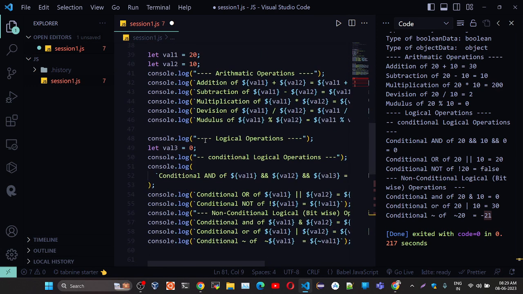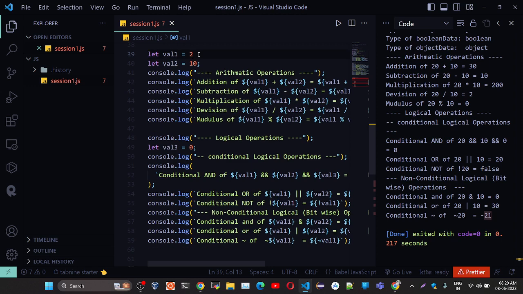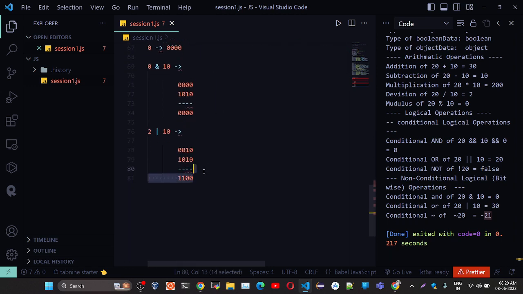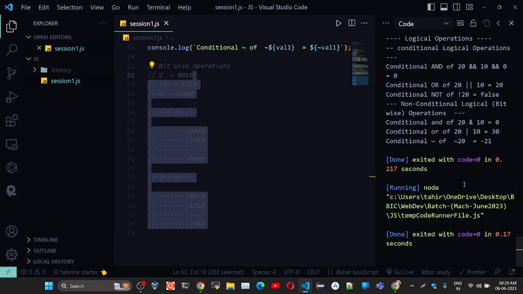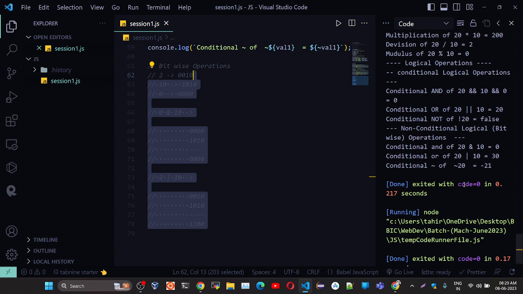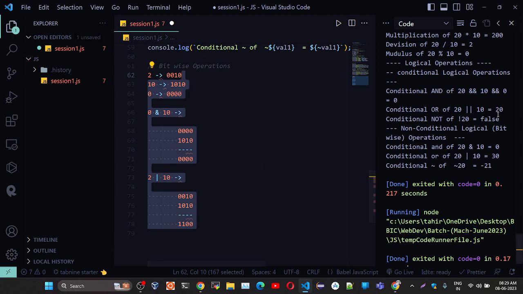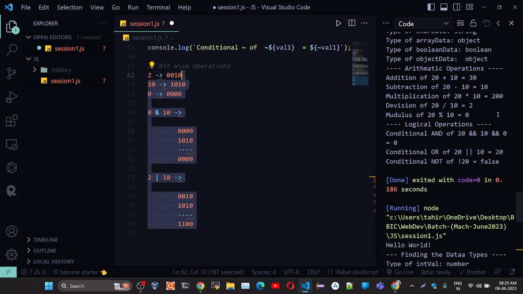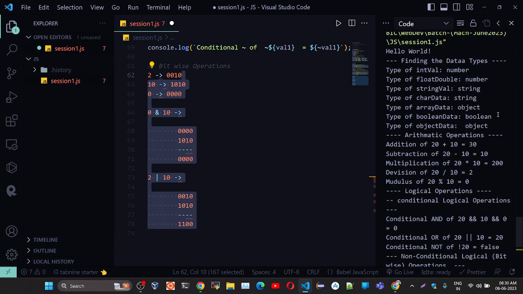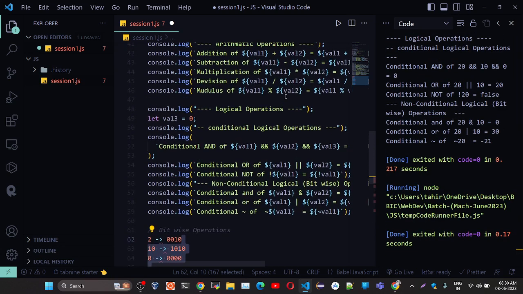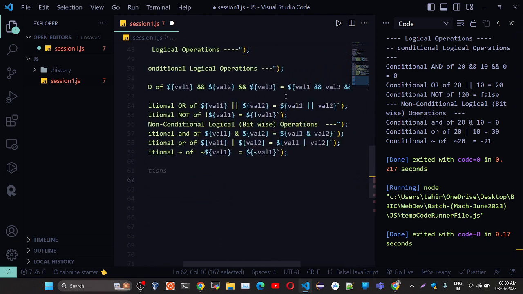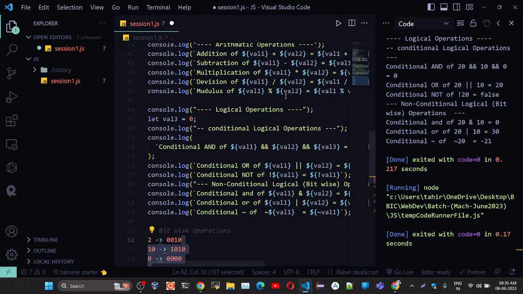Let us see the output of 2 OR 10. It printed 30 earlier. Is it printed or not? 2 OR with 10.